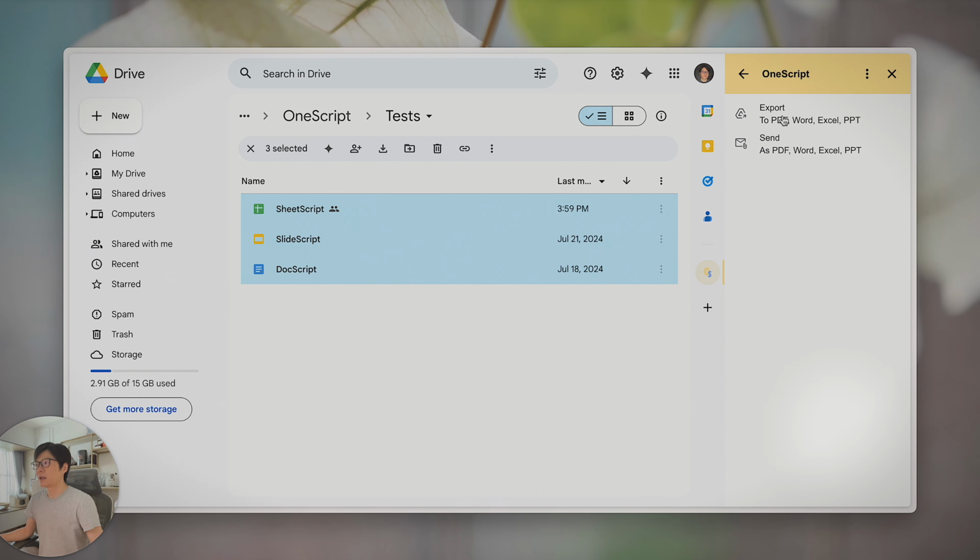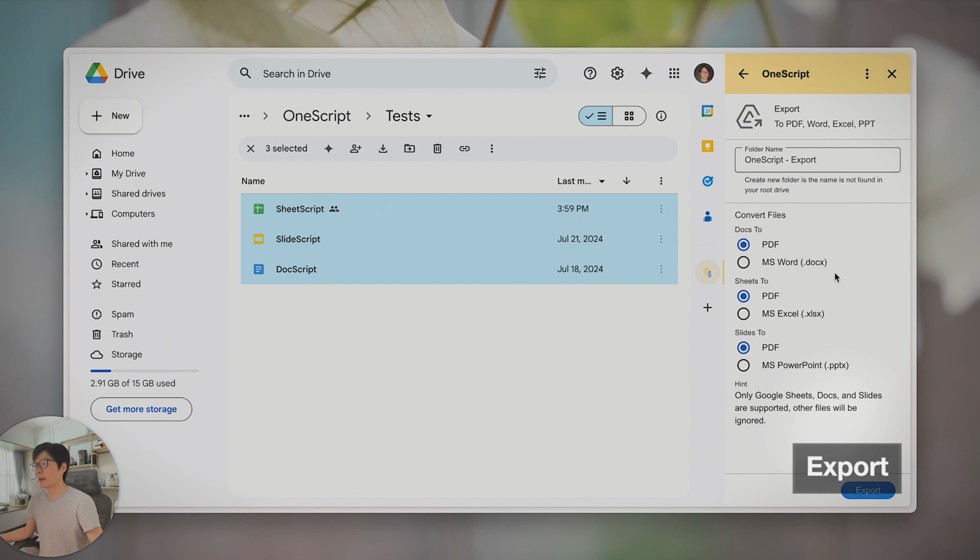Basically we have two options here: you can export them, or you can send them as attachments. First, let's do the export. In the export function, you will have a folder name where the files should be exported, and you can rename this folder if you want.